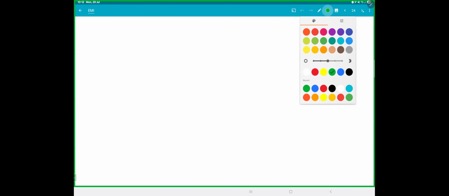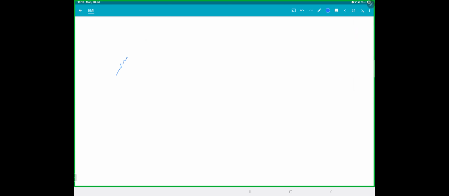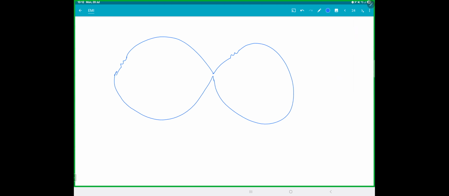If I want them in the same direction, then the picture would have looked like this. Like this, no? If I had drawn like this, they would have added in the same direction. This would be E1 and this would be E2. Here the current would have been E1 plus E2 by 3R. Clear?